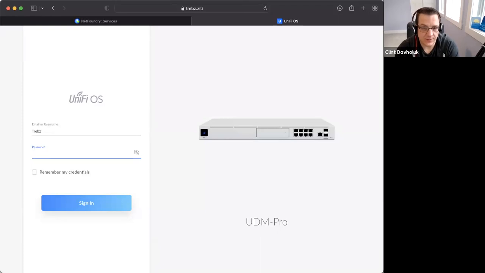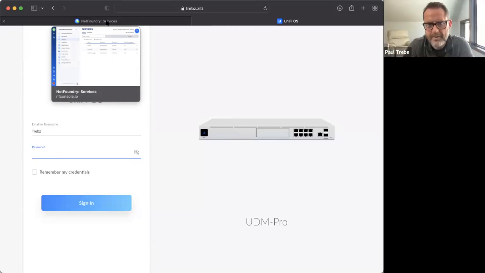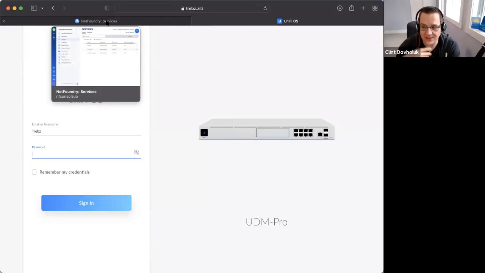Yeah. And then you'll be able to access it at trebs.ziti, which is cool because .ziti is not a top level domain, which means it doesn't exist. And you just invented that by just going into the NetFoundry console and adding that intercept. You could also go back to that service and give it a more usable name than trebs.ziti. We just use that for now. Oh, yeah, I like it. It's short. And we're good. We're done. And that was all there was to it.